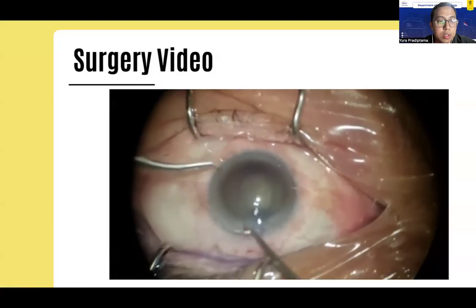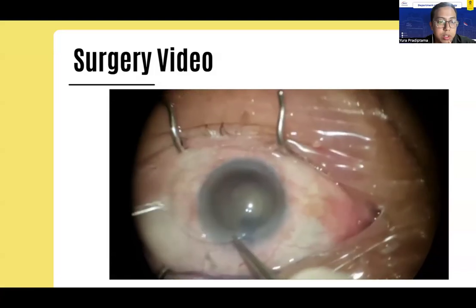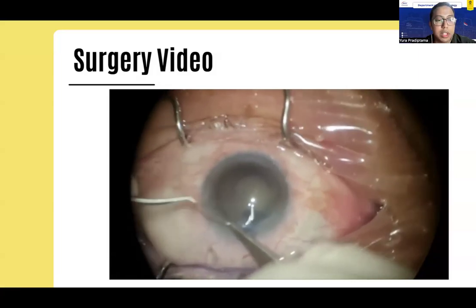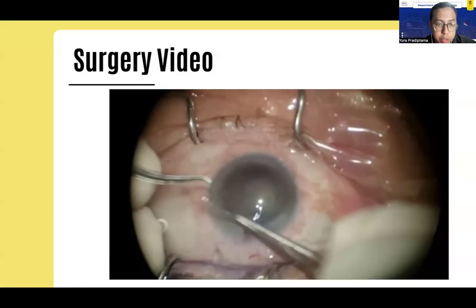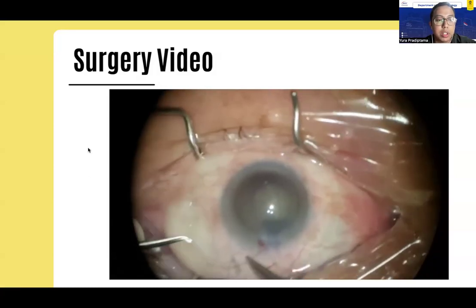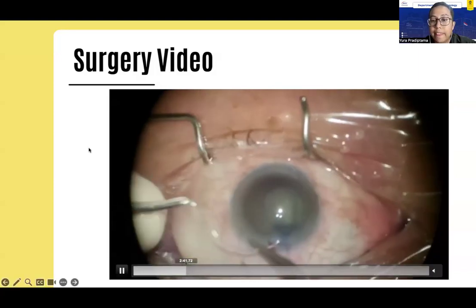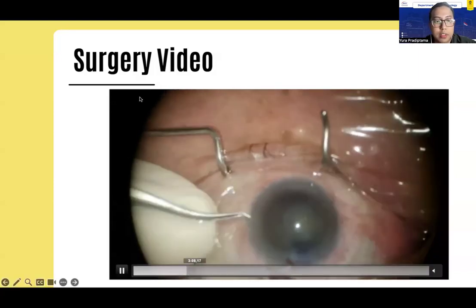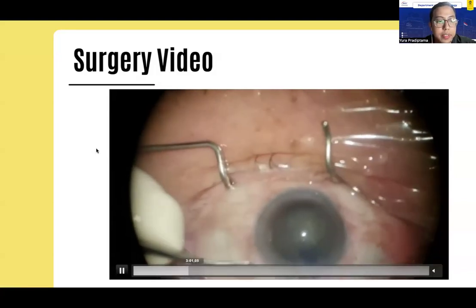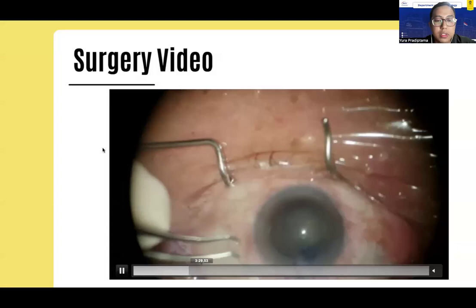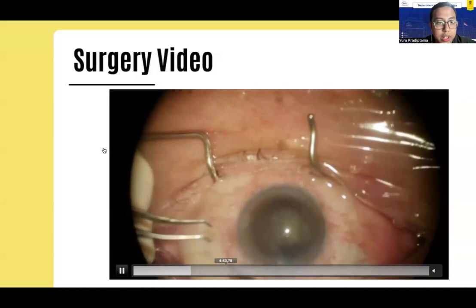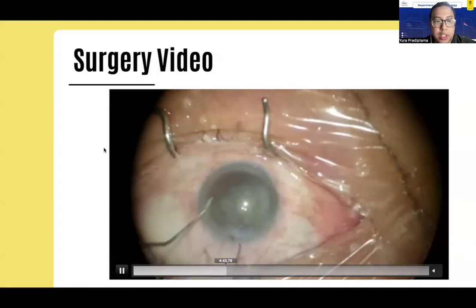The CTR was inserted, though it was quite difficult because the lens itself and the capsular bag were still moving, and we had not yet proceeded with the hydrodissection of the lens. After the CTR was inserted, we tried to do the hydrodissection, and we tried rotating the lens.